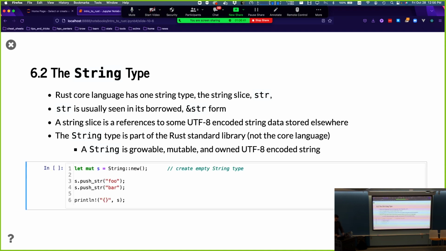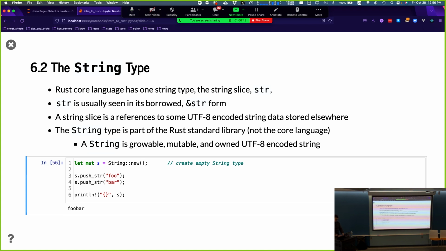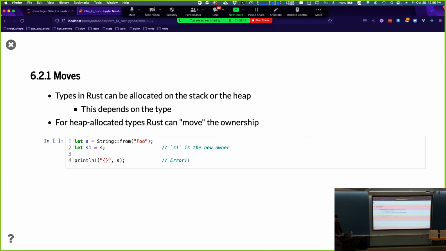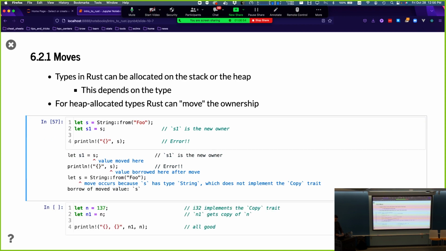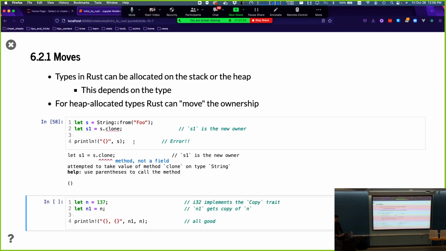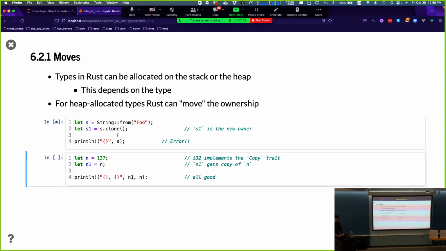So we can modify a String type. This is what we saw before, and the reason is that String does not implement the Copy trait. The way we got around this before is by saying .clone, and then that would be fine.